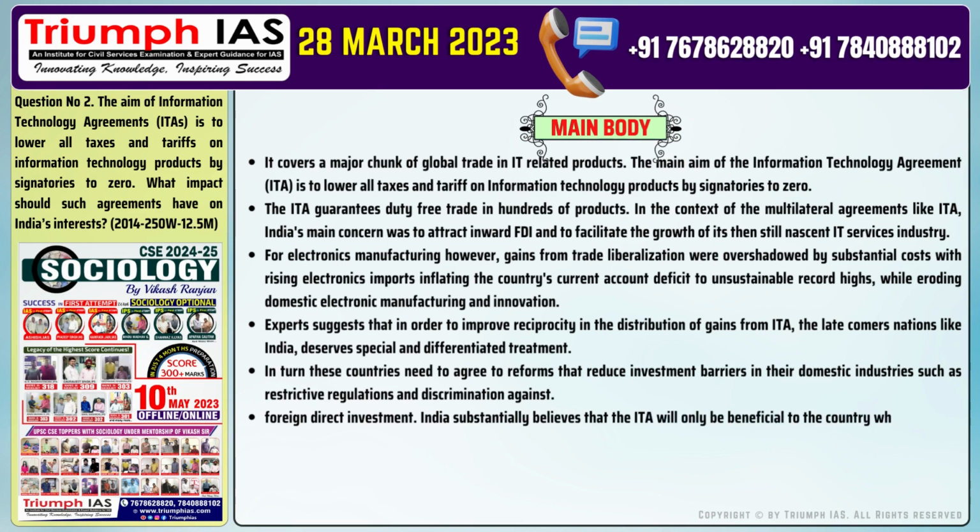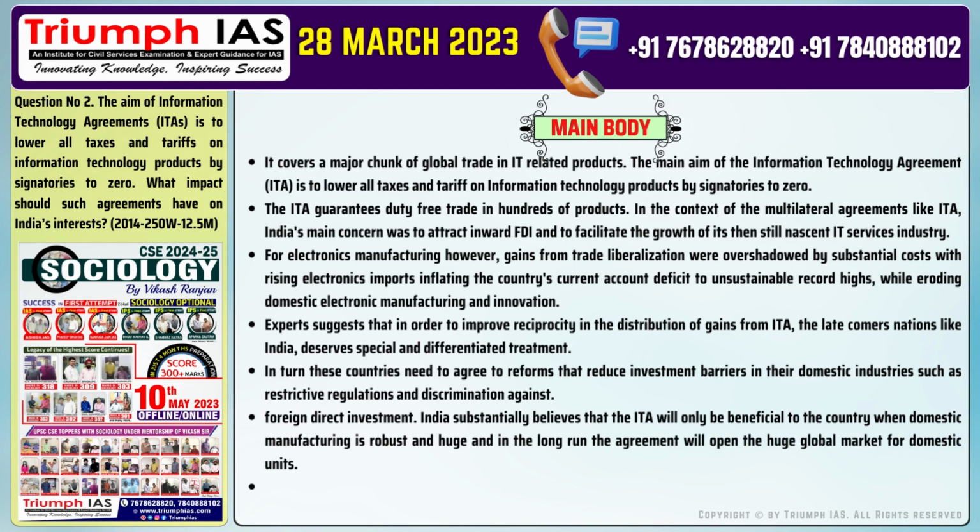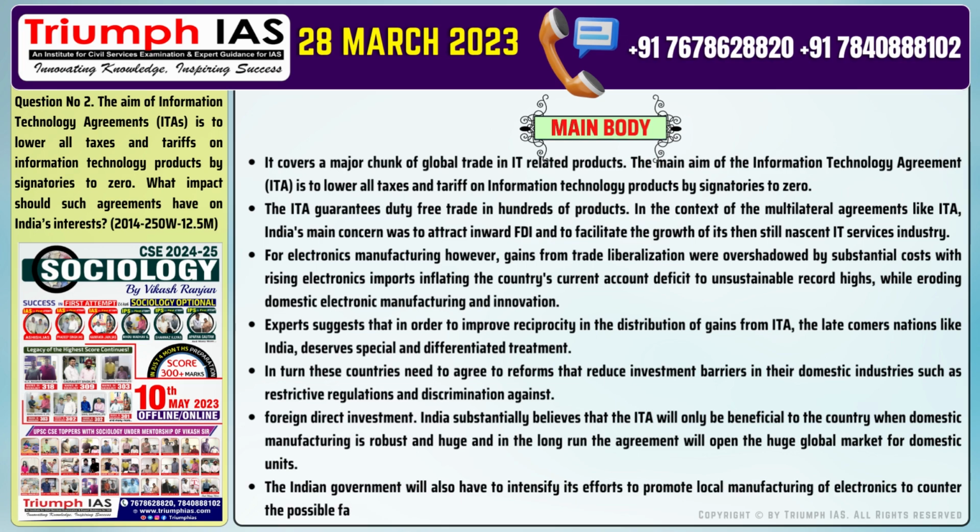Number 6. India substantially believes that the ITA will only be beneficial to the country when domestic manufacturing is robust and huge, and in the long run the agreement will open the huge global market for domestic units. Number 7. The Indian government will also have to intensify its efforts to promote local manufacturing of electronics to counter the possible fallout from the US-China trade pact that removes import tariffs on a host of new electronic items.